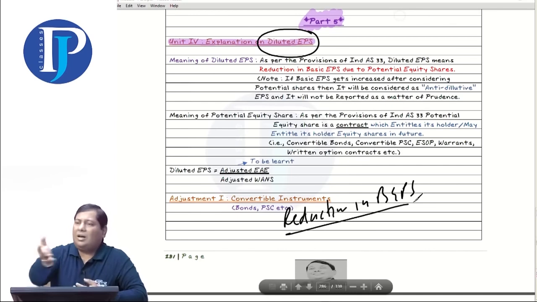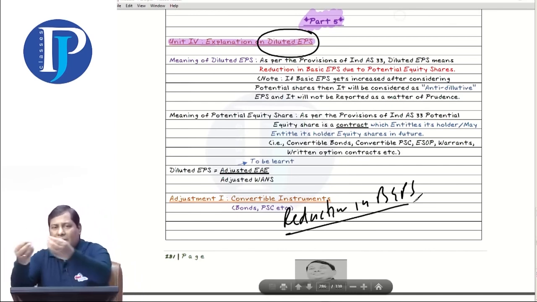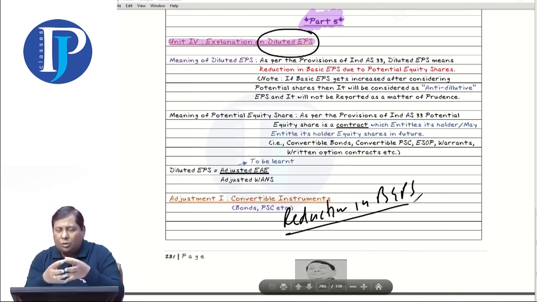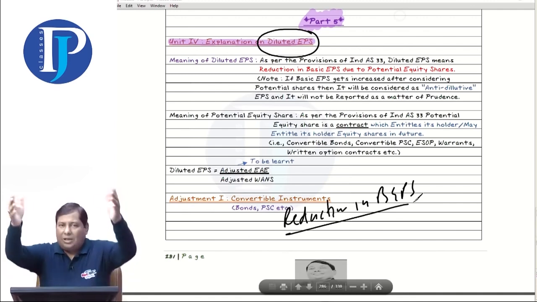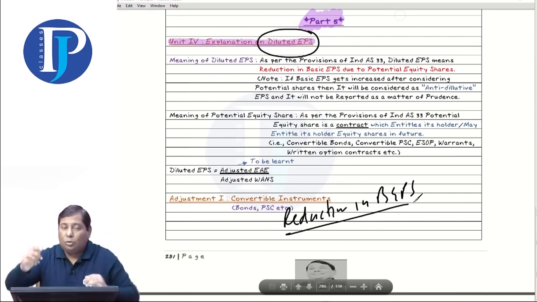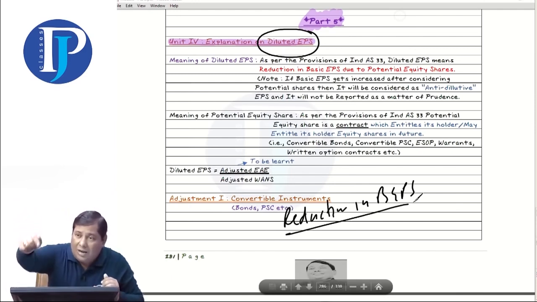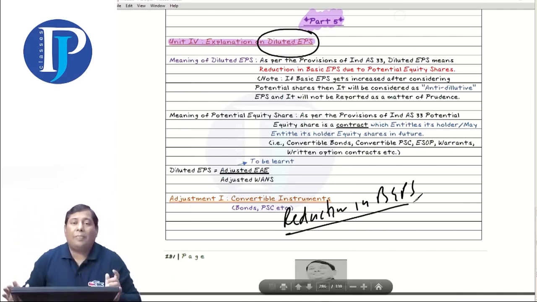In future, when all these promises have to be fulfilled, people will ask for equity shares, and then the number of shares issued will have to be increased. When the shares are issued, the shareholders will increase, which may decline the EPS. So now tell us what will be the effect of that commitment today.